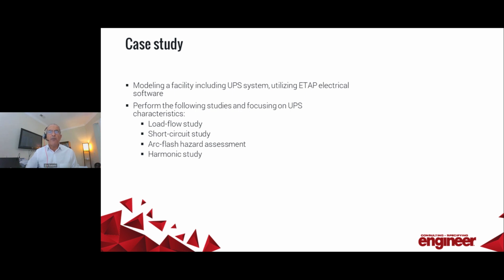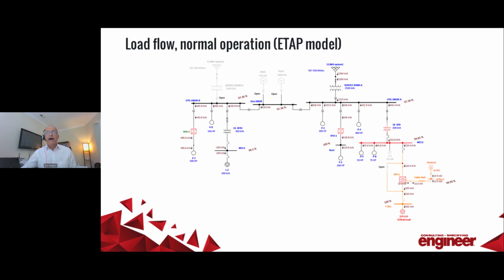Now, I would like to focus here on utilizing the electrical power system, and when we have a UPS, performing several studies such as load flow, short circuit, arc flash, and harmonic. UPS, as pointed out in the video clip, has certain characteristics that we should keep in mind when we perform such a study, including the modeling and analysis.